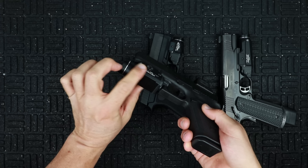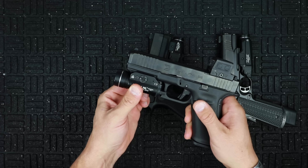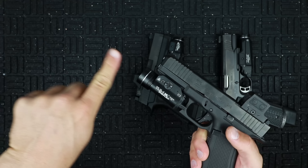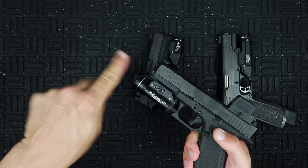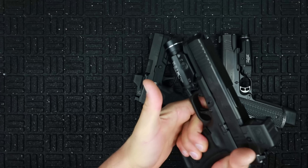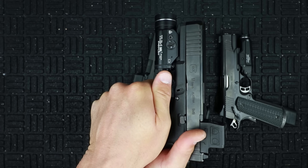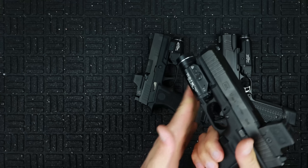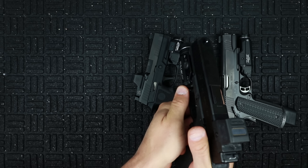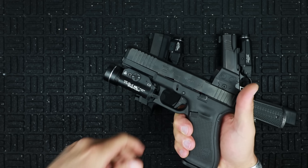Dimensions 1.47 by 3.39 long, IPX7 water rated. The mounting screw is convex in there, so you're definitely going to want to use a penny, nickel, or something like that. Activation is very natural because it lines up right where your thumb is going to be. All of these lights do have the 10-tap function. You have a momentary on, and if you go to the left side, you can press up or down for constant on.